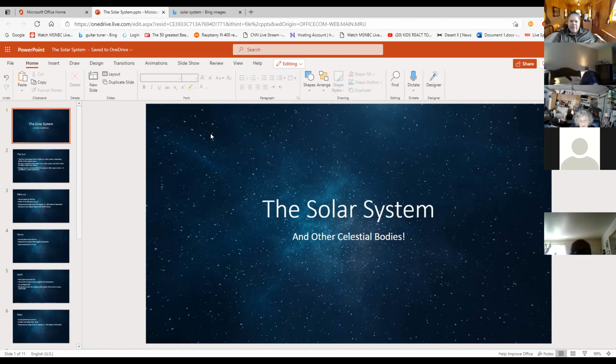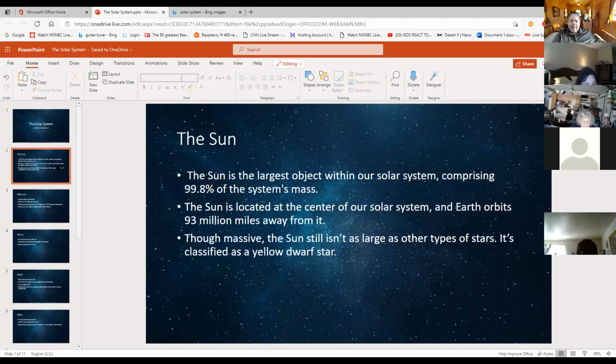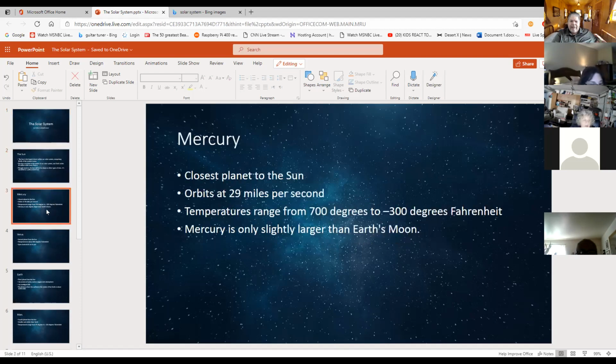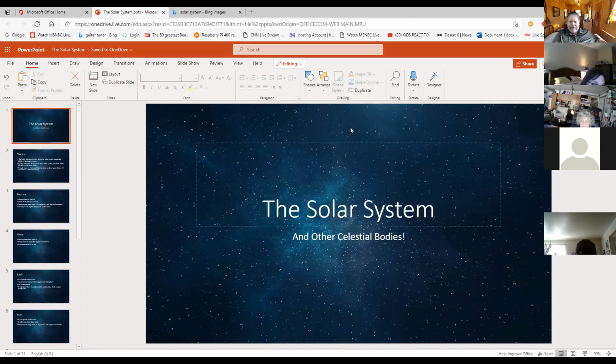And mine is white with the blue solar system and a blue line underneath that says another celestial body. And then the other ones, what do you have? All of them are perfect. The rest of them are perfect. Correct. And they have the white writing. They're perfect. All right, so go to the first one then and change the background for that one. Okay. Without applying it to all, just change it for that particular one.